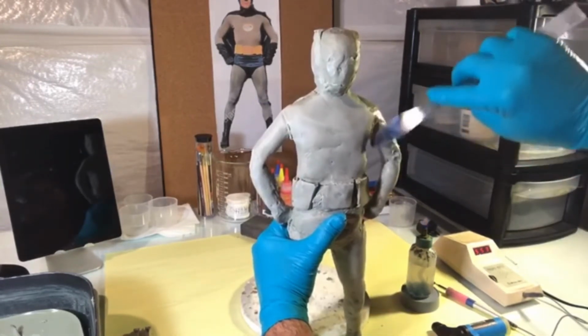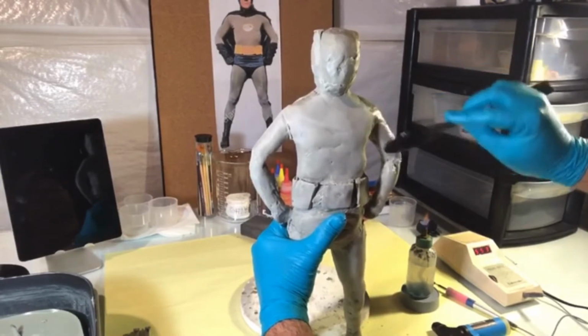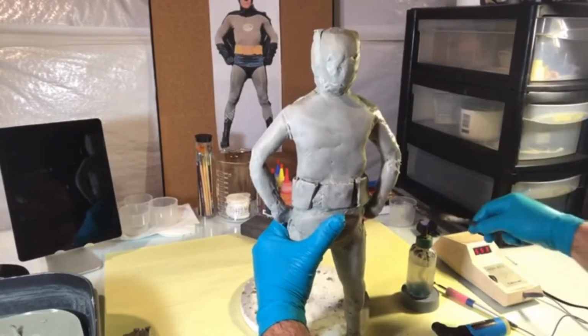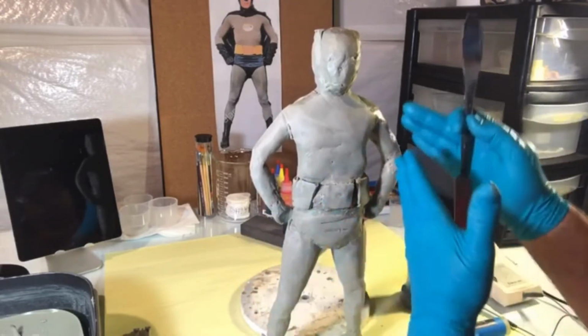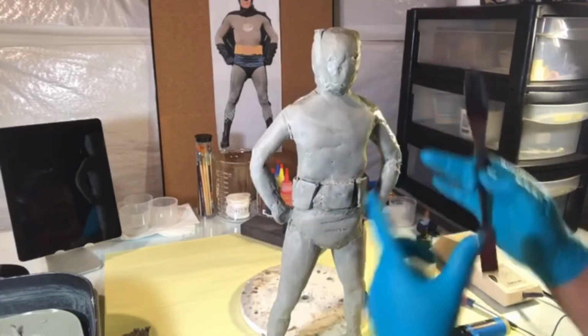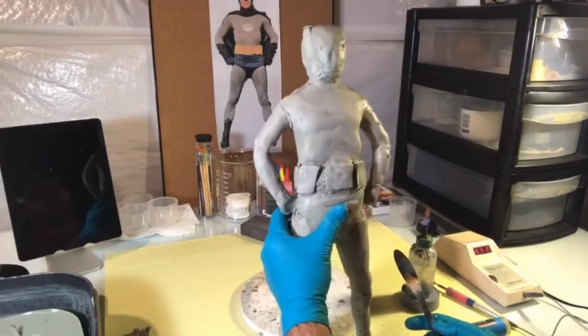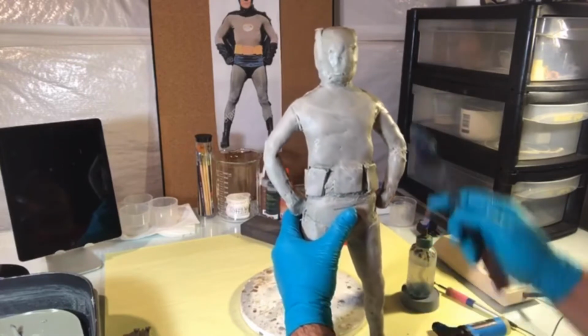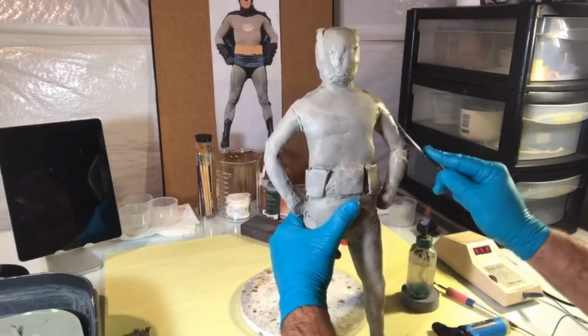So now it's all about your artistic ability and your notion of, is this too thick, is this too small. Okay, so you just have to kind of eyeball it and little by little remove, add. That's kind of what I'm going to do now.